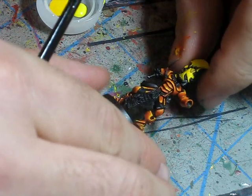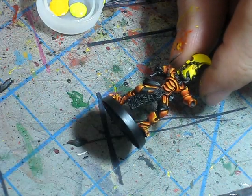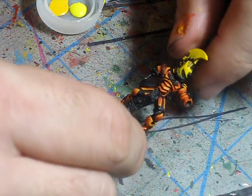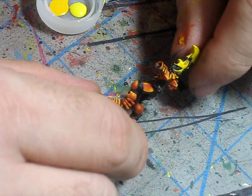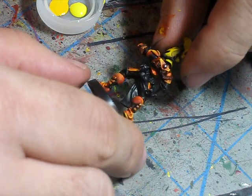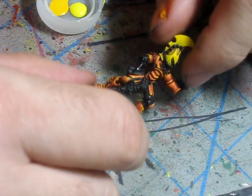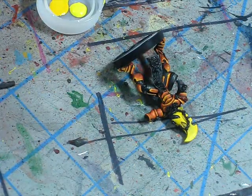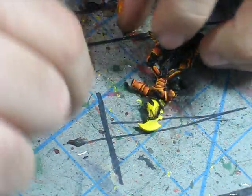I also went around all of the edges and gave it a light touching with that sunburst yellow to really make the edges pop in a fiery way, because these guys are fire dragons, not blood angels. So I think he looks pretty darn hot to me. So now I'm gonna go on and do the helmet highlight.